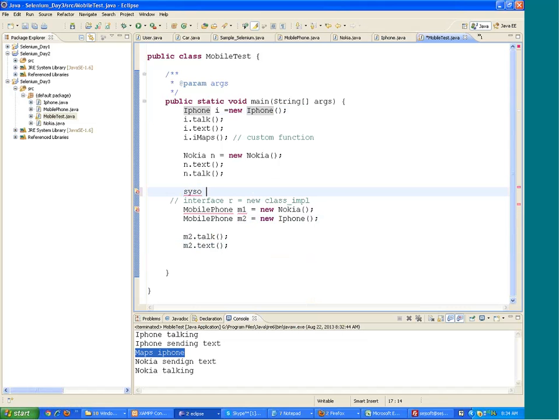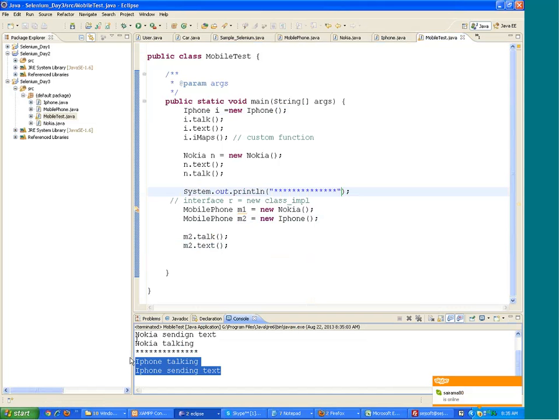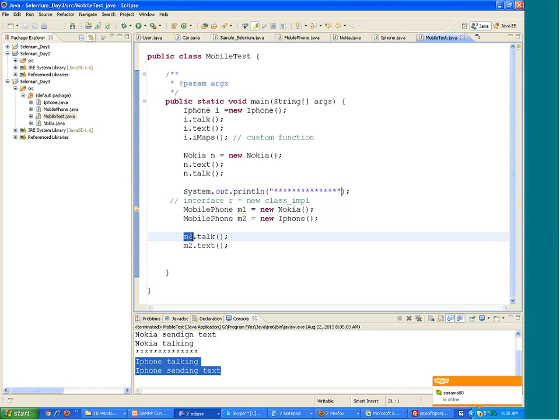I'll just print a star here to segregate this. When you run this, this will print iPhone talking, iPhone sending text. I'm using the m2 object here. m2 is pointing towards the iPhone object. But you cannot write m2.imaps. This will throw an error.